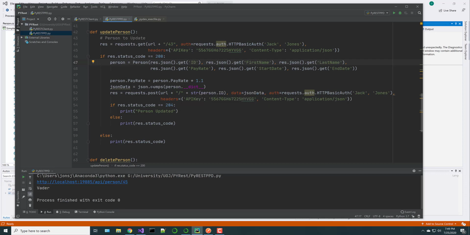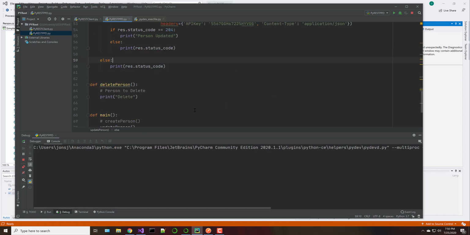And then turn that into JSON data, and pass that along with the URL of the person ID, because we're updating a specific one, and we're not doing post, we're doing put. And then if the status code comes back 204, we know it was updated. Otherwise, it'll go ahead and print all that.